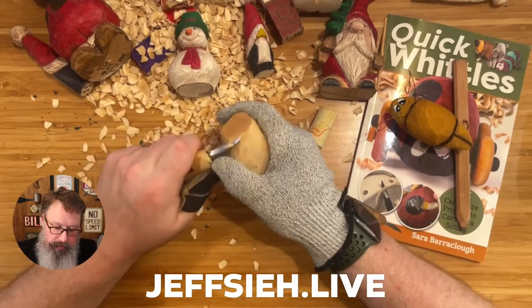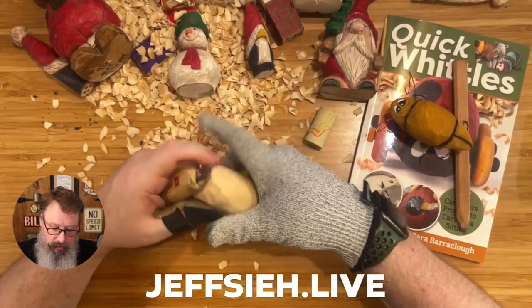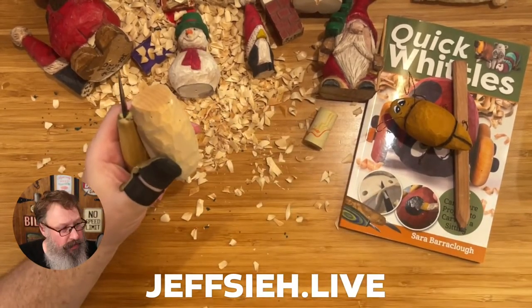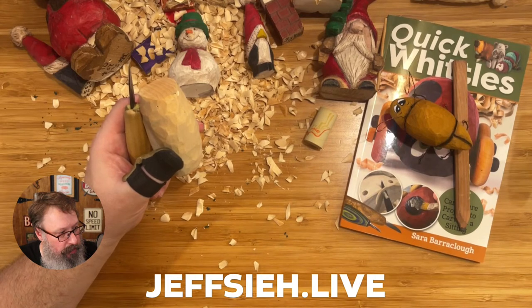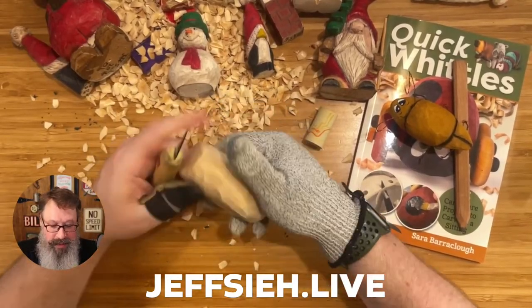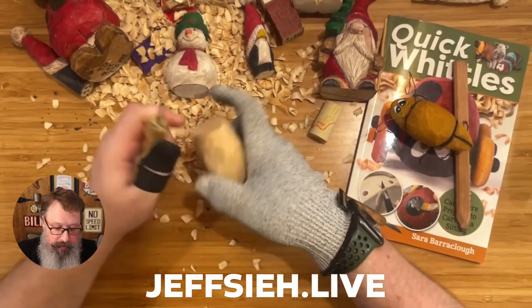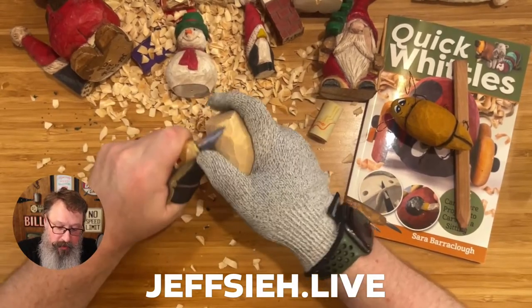There we go. You will make a lot of wood chips when you're doing this, when you're not cutting it out with a bandsaw. But I think it's kind of fun, and it builds up your muscles.